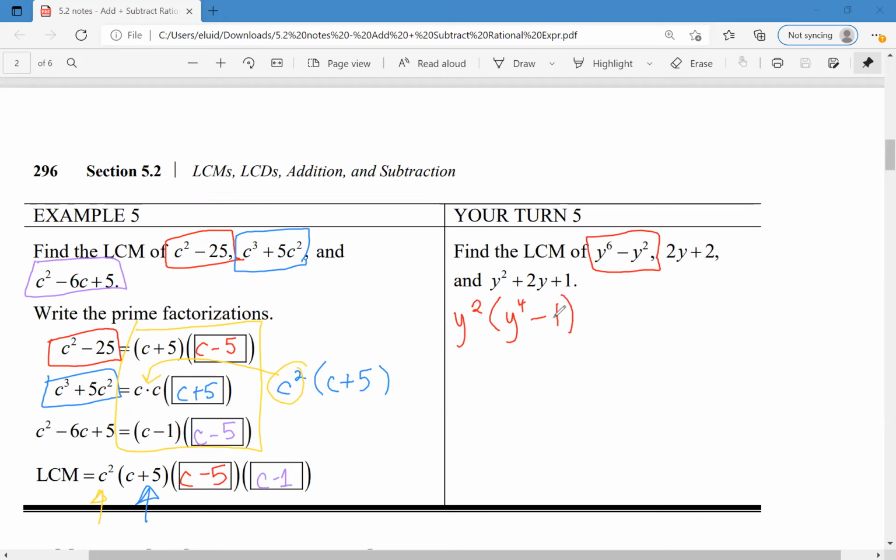Oh, that's kind of a tricky one. Interesting. That is a difference of squares in itself, so we can break that down more. This is harder than the one we just did, unless I'm reading it wrong. Well, let's keep going. Y to the 4th minus 1, that's a difference of squares. So let's keep factoring. That turns into y squared plus 1, y squared minus 1. Oh boy, and then the y squared minus 1 gets broken down more for the same reason. That's a difference of squares, so this becomes y squared plus 1. And then the y squared minus 1 gets broken down into y plus 1, y minus 1.